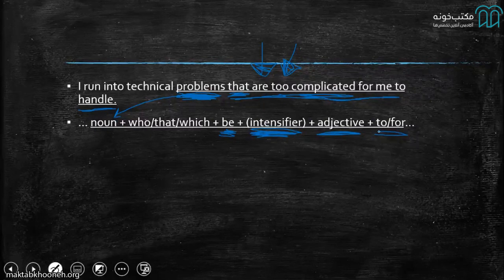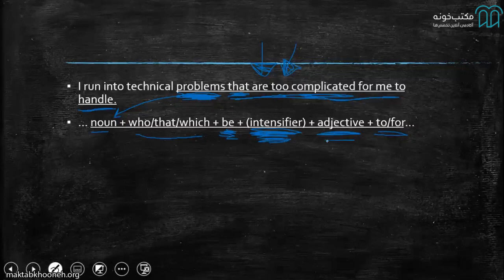I know this is a lot of information, but you can't just use this complex grammar that I'm about to teach you with any sentence structure. This first sentence has to follow this pattern. If it follows this pattern, noun, who, that, which, plus be verb, and then an intensifier, adjective, and then to, then you can create or make beautiful sentences that I'm about to teach you right now. I know it's a bit more challenging than the other lessons, but pay very close attention, and I'm sure that you guys will be successful.